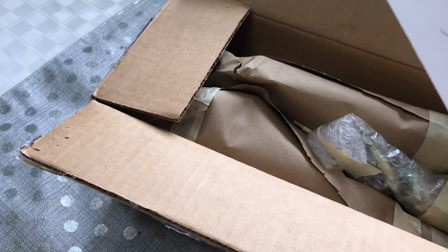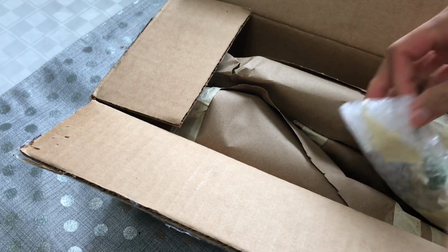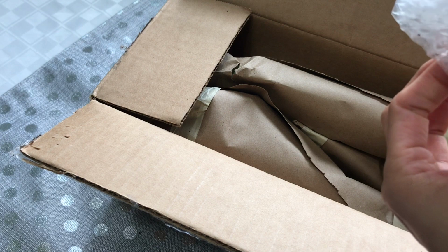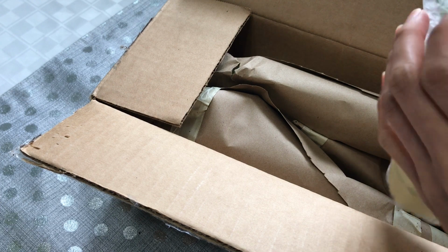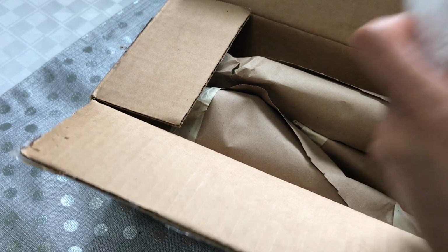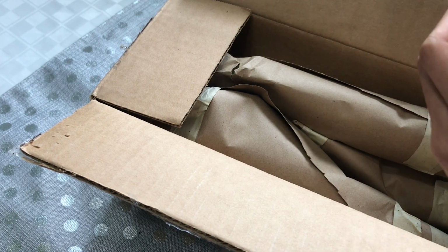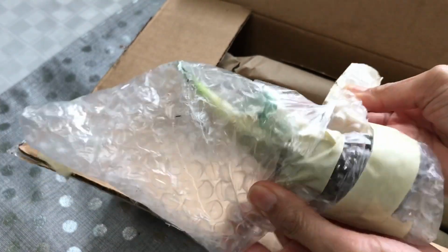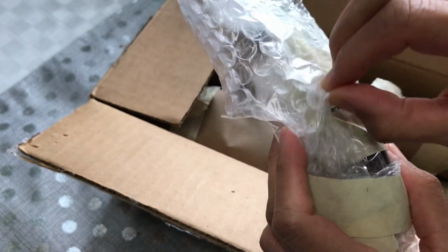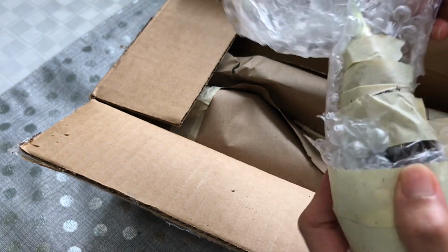So here is the plants. Let's see. Ooh, let's see this one. What is this? So I have a lot of plants in here. She gave me a lot again. So many plants, you guys. Let's see, let's open this one. I'm so afraid I might hurt the baby. So here, let us slowly unpack this baby. Ooh, what is this? So exciting. Let's see.